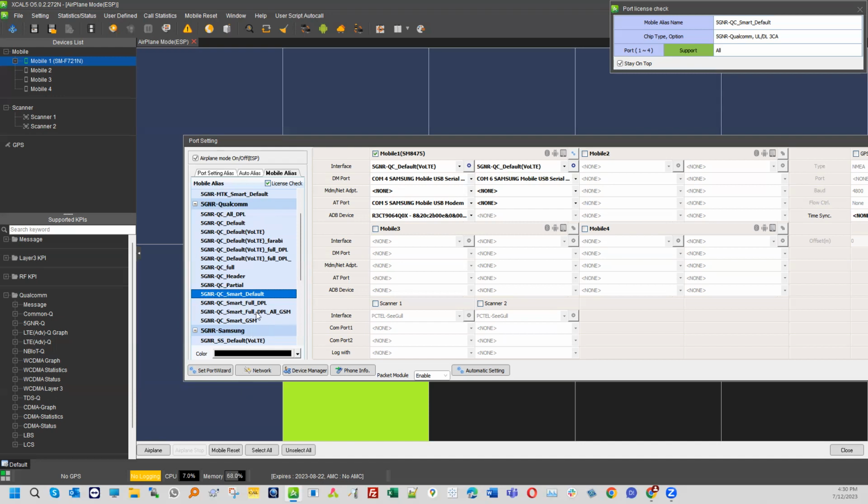And for a data throughput test, I don't need to worry about the VoLTE related packet messages. So in this case, for the data throughput test, I will select this 5GNR QC Smart Default.